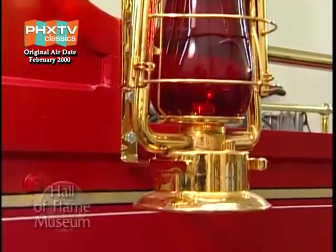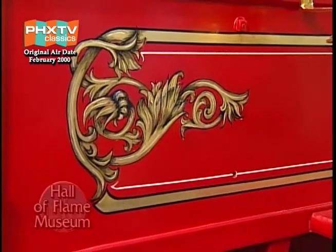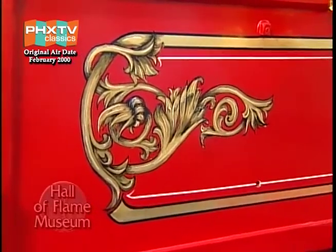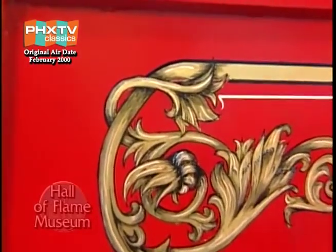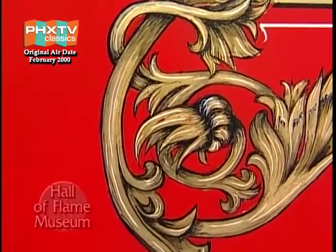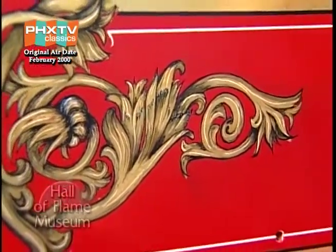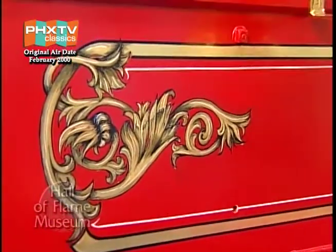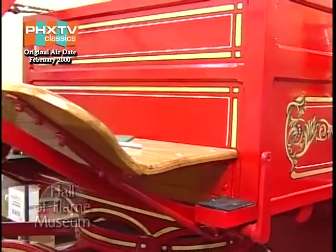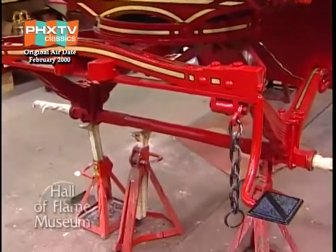Now, you do an awful lot of detail work, too. This painting is yours, isn't it? Oh, yeah, I do all the gold leaf and artwork. How long does that take to do something like that? It's kind of hard. You just keep working at it. You know, I never know how long I'm going to be here. Somebody called me to do something up in front. I just drop it and help them out there. How long would you figure, given that this one was in bad shape when you got it? It took me about 2 months, 3 months on this one already. I just had to replace a lot of wood, stuff like this.